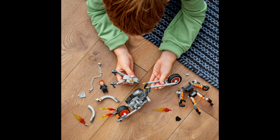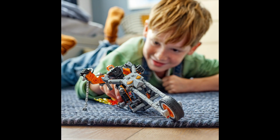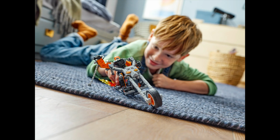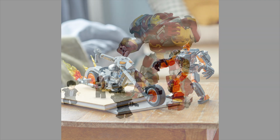We did just get Robbie Reyes a few years ago, so I guess it makes sense to go back to this one, which we haven't seen since 2016, I believe. So quite good to get that. I like the new design for the kind of printing of the face and the torso itself. It's a pretty classic design, but all in all, this is a good set. It's just going to use just one villain. Even just throwing in one extra figure, especially for the price. Very odd to just get one single minifigure in this set.